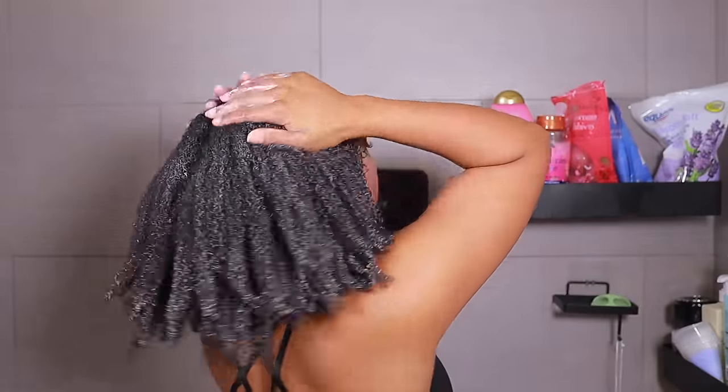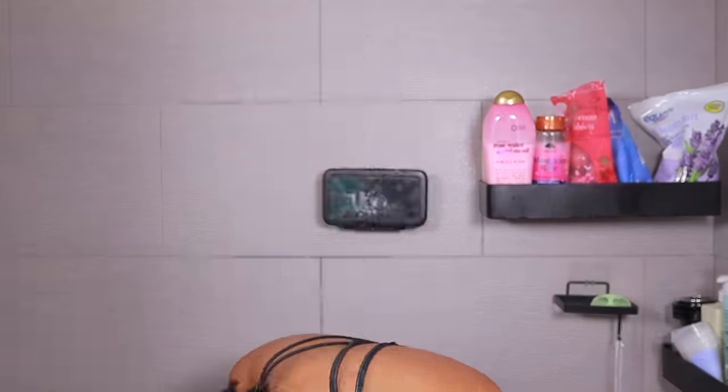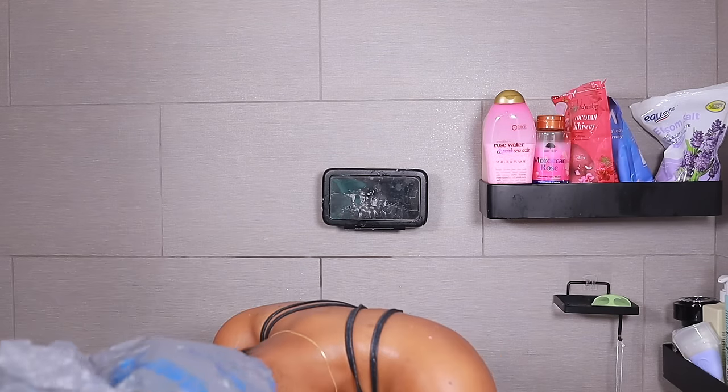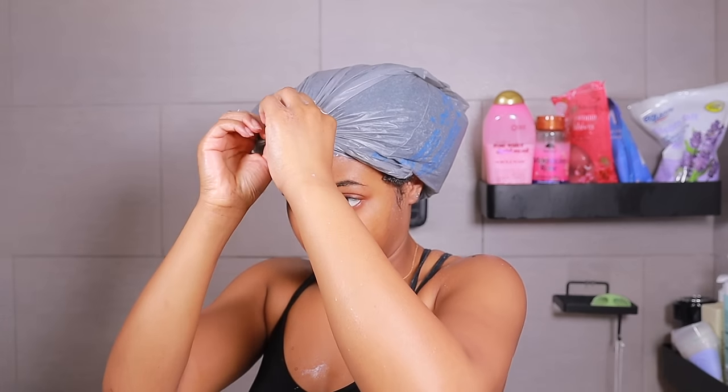Okay, so once I'm done applying all the deep conditioner and my hair is fully detangled, I'm going to put a Walmart bag on my head. I used to do this a lot earlier in my natural hair journey, but I haven't really been consistent with it in the past, I want to say year. But this really does help to lock heat into your hair. So I'm just flipping my head over and twisting it and tucking it in the front.